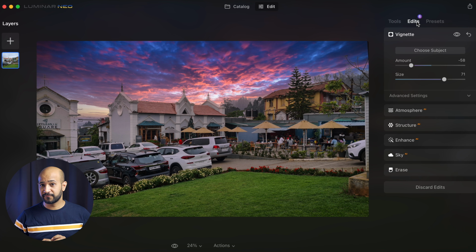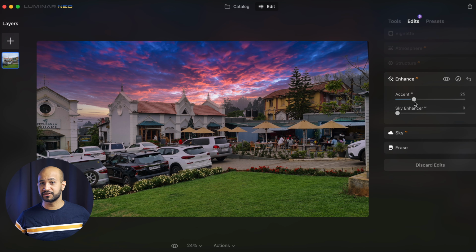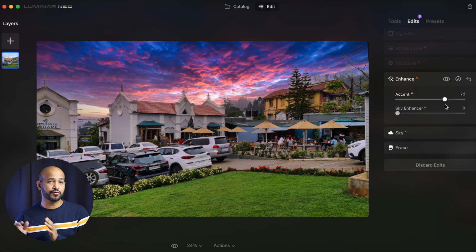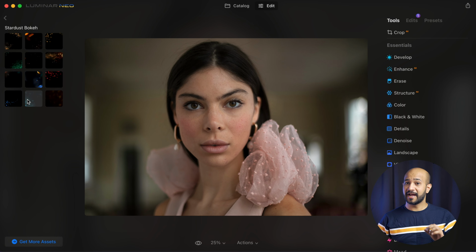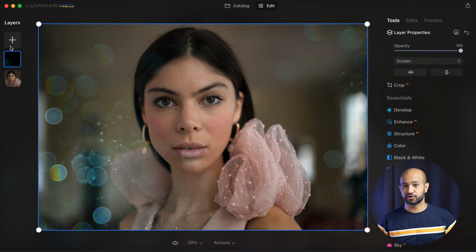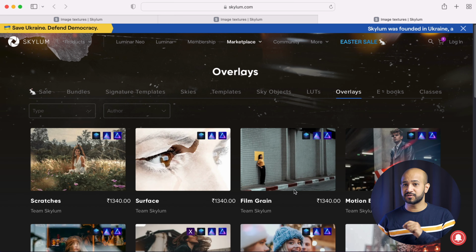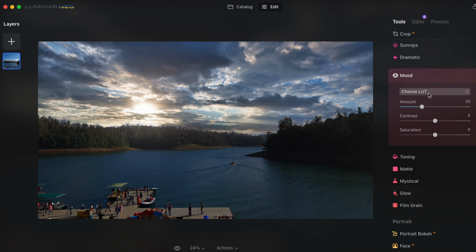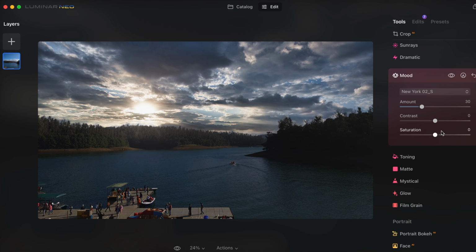One major advantage that I found in this application is the ability to see all edits you have made in each tool. So you can individually make the changes or remove any one of the changes, and it does not really affect your overall edit. Onto your left, you can see skies that you can add to your image, and there are several already built in this application. But if you wish to choose more, then you can get additional assets from Skylum's marketplace. By the way, for all the LUT lovers, there is an option called Mood, where you can upload your existing LUTs to Luminar Neo or use pre-built ones already.